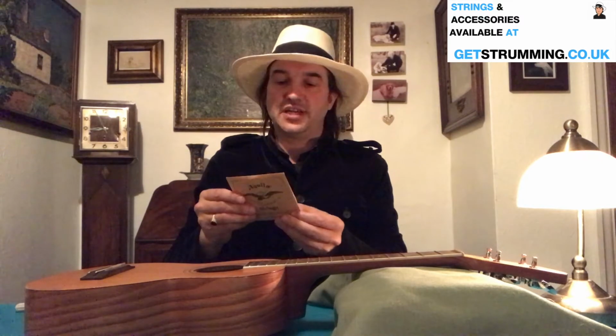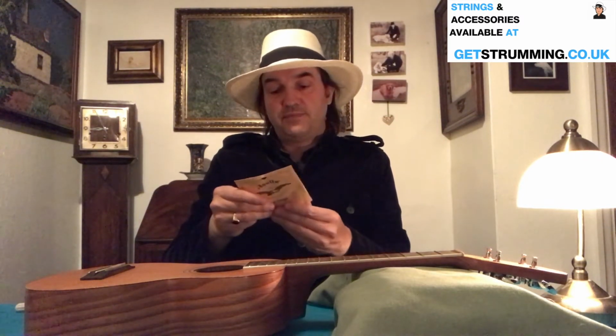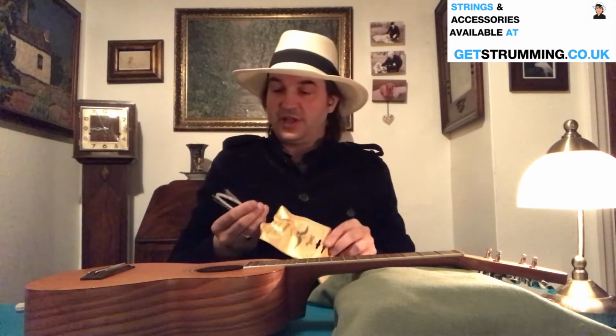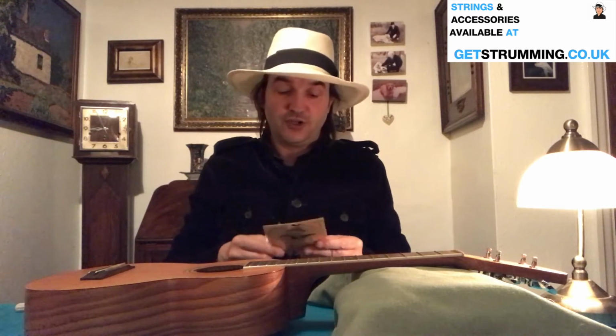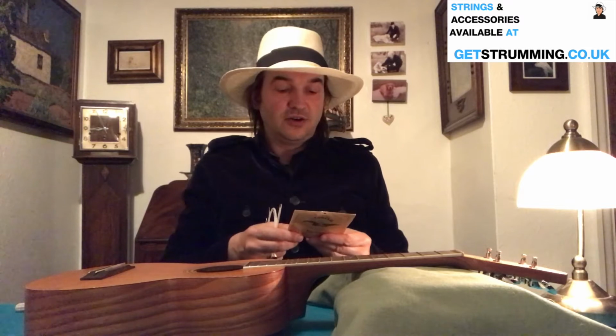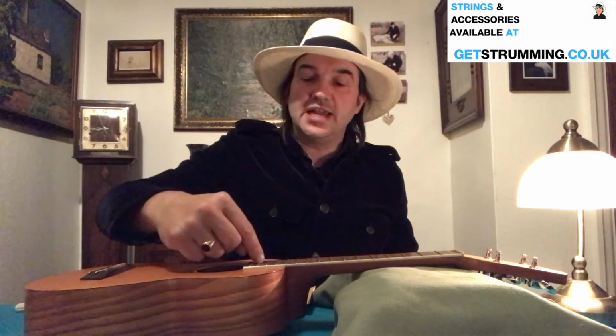Right, okay, so we're going to open our strings. Now I quite often use Ukulele strings, but there are many other different makes out there, and these are just simple straightforward nylon strings. Now the good thing is with these, they're colour coded, so you know exactly which string goes on which peg. So don't forget, good children eat apples.